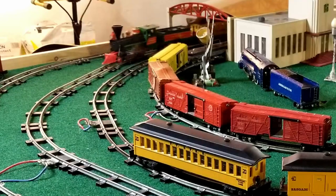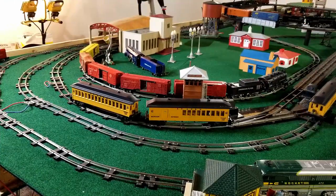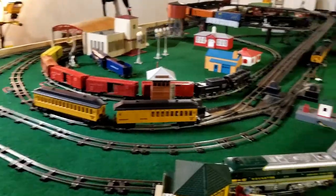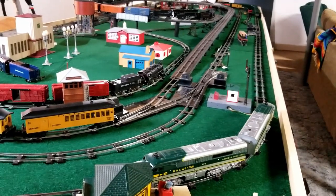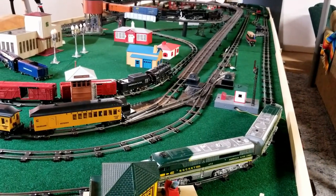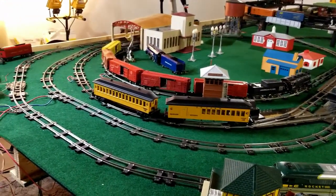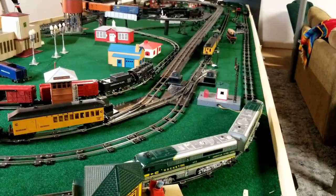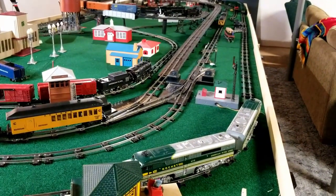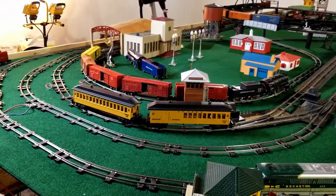Two of the cars came uncoupled; the engine sounds a little bit dry. The wheels are pretty dirty, so definitely some cleaning to do. I do not hear chuff — I guess that answers the one question I had — but I do see some smoke and it's puffing out, so maybe it's just a chuff unit that needs some attention. It certainly is puffing out like there's a unit behind it pushing with some force.